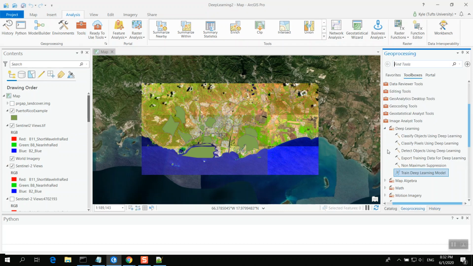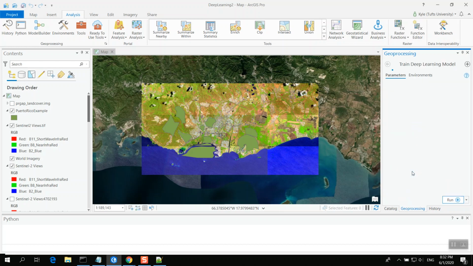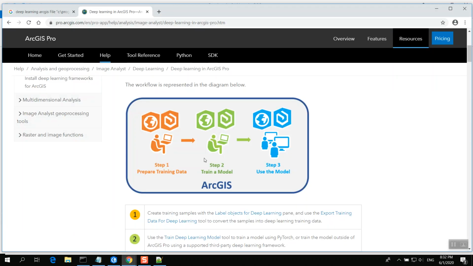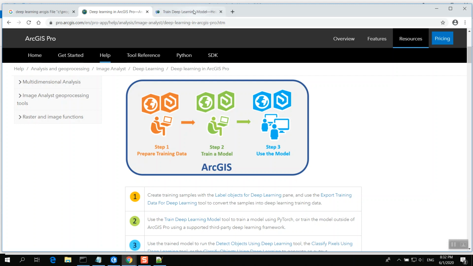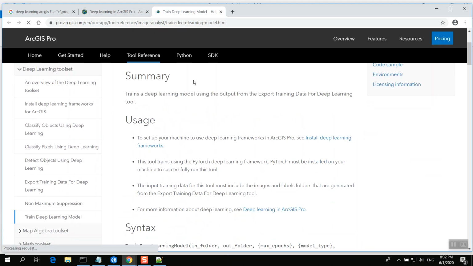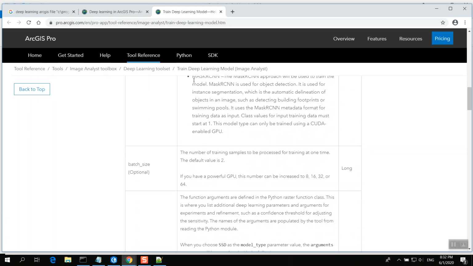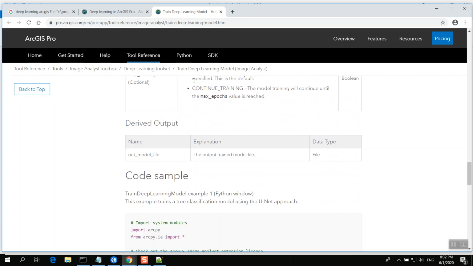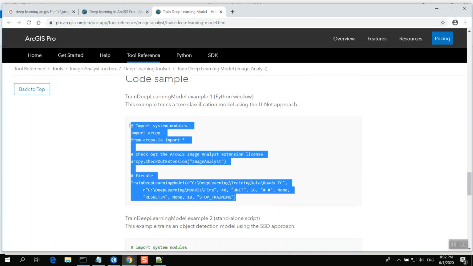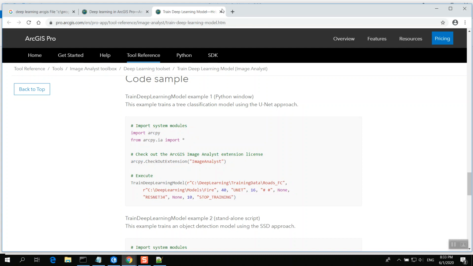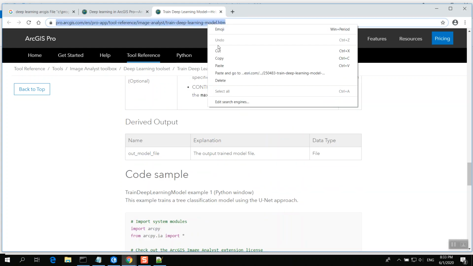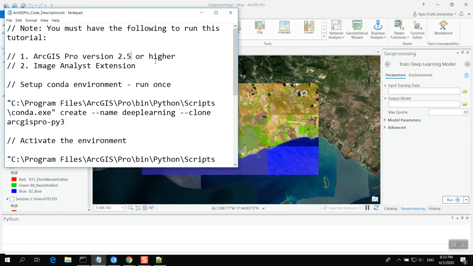Because the only way to train the deep learning model within ArcMap is to use the Train Deep Learning Model tool. It's a Python-based tool to do so. So that is literally the only way right now to do it within ArcMap. Now you could, if you wanted, do it outside of ArcMap. So if you go to Train Deep Learning Model, not only can you do it within ArcMap, but as long as you have the output of a model, right, and in PyTorch, that's a PTH file, you could actually bring that into ArcMap and work with it. But if you want to use it through the command line through ArcPy, you can do that like this. So I suggest you read this documentation as well, which I can provide in the description for this video once I add it here to some resources.